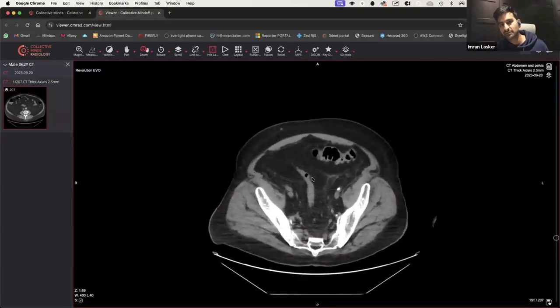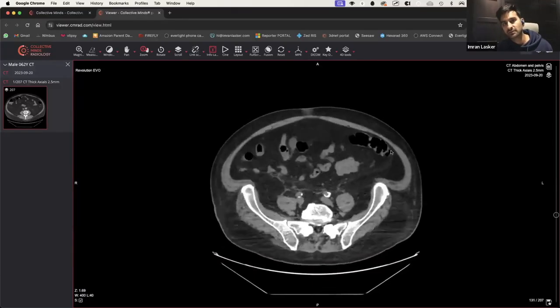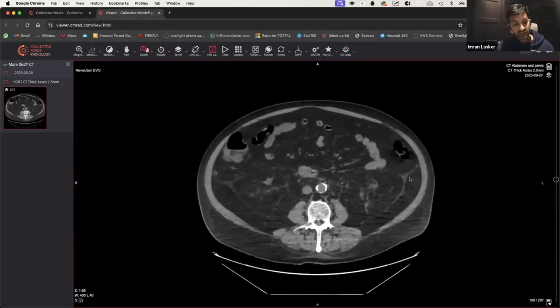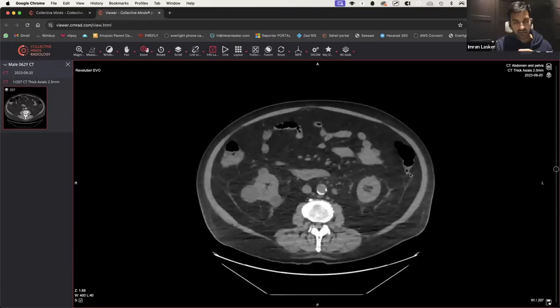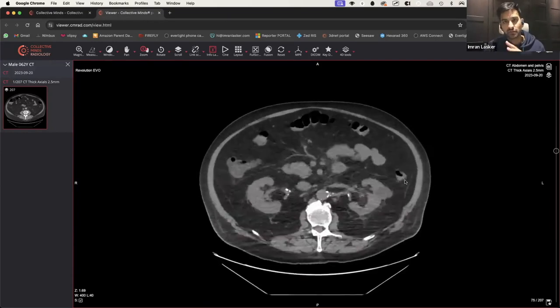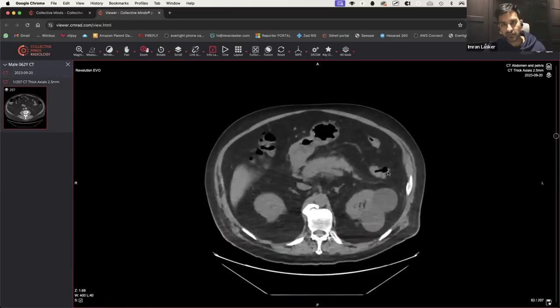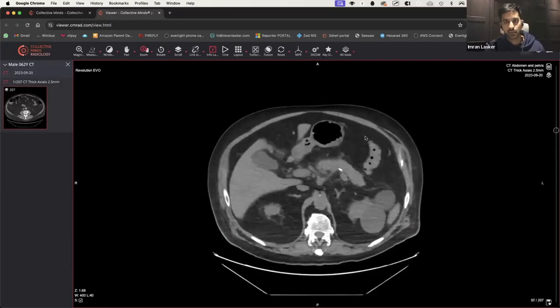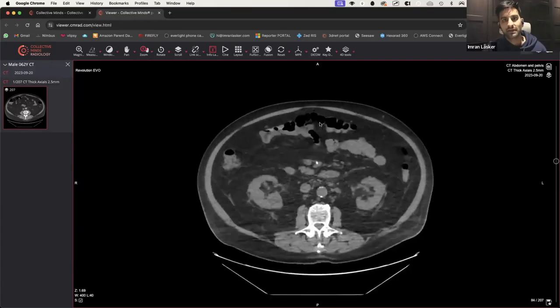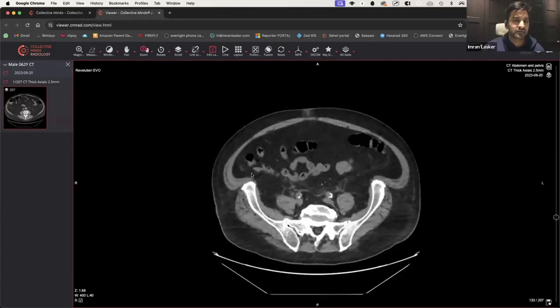So you always go from the bottom, go all the way along like this, sigmoid colon, all the way along like so, all the way along like so. And then if you ever get lost, my constants are always going to be the descending colon and the ascending colon. The sigmoid colon can move around a lot, and the transverse colon can move around a lot, but these two are generally quite stable. So if you're ever unsure where to go, start from the descending or the ascending and work your way back again. You can see the bowel going this way, this way, this way, and then down this way, and it all looks okay.